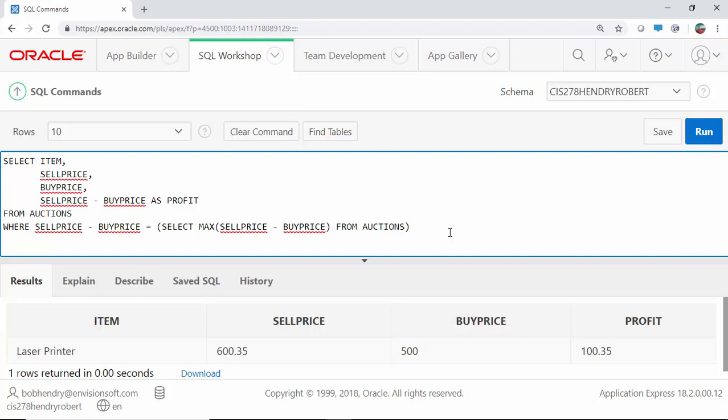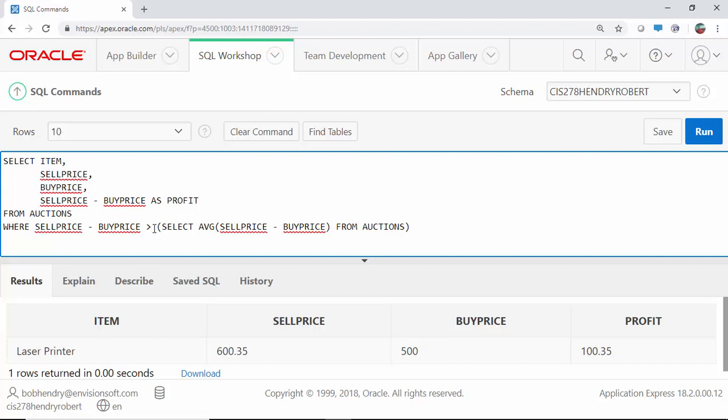Now I could change this to say, how about what items sold for an above average profit? I still would leave my select, and this is my profit, and I would say select AVG, sell price minus buy price, and we'll say where the sell price minus the buy price is greater than.